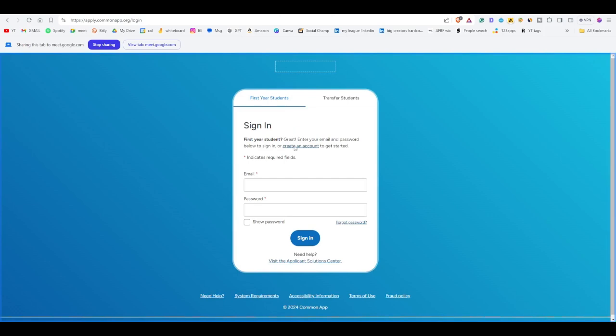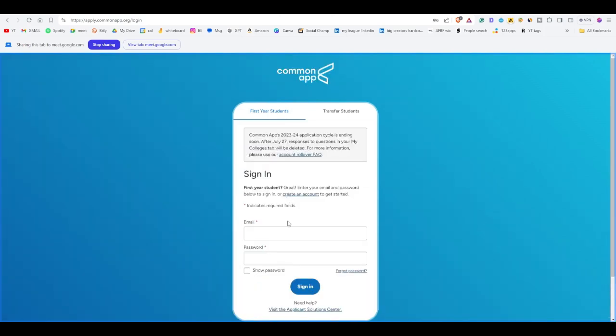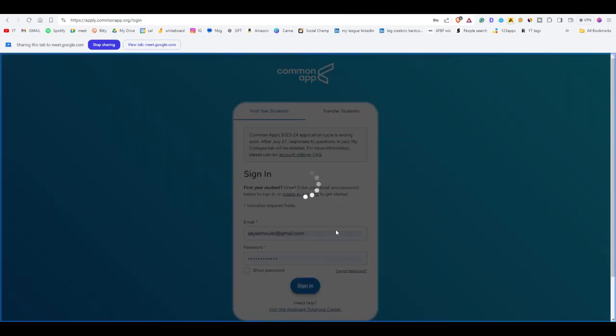And wait, there is another portal also, I think, after Common App, but Common App is the best. There is Coalition, and the other is Common App. But it's better if you apply mostly through Common App. I don't know why, but if you want to apply to more than 20 universities, you have to go to the Coalition application. These are two separate application portals for USA universities.